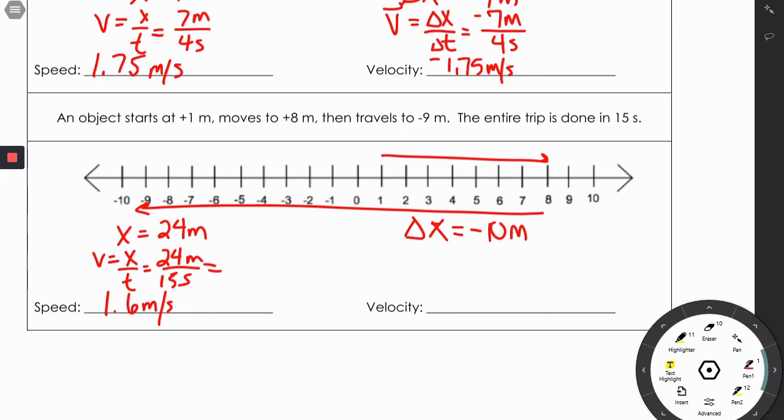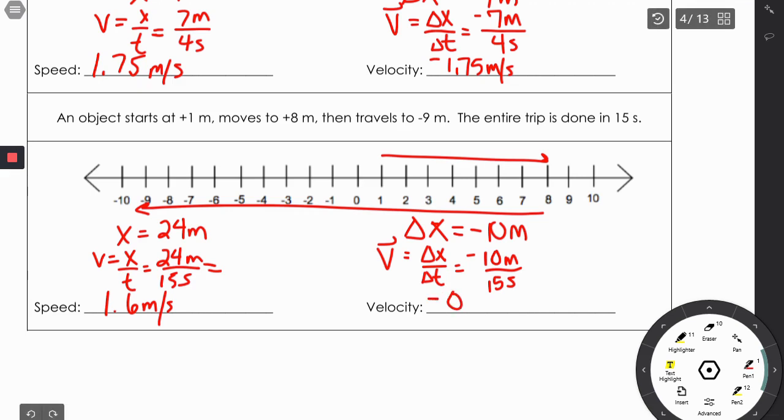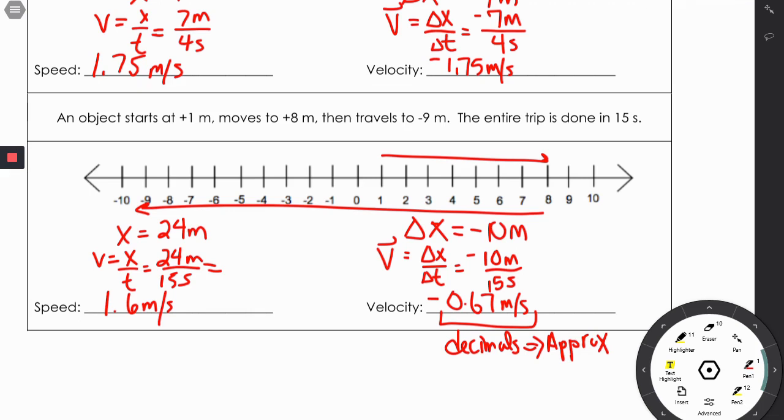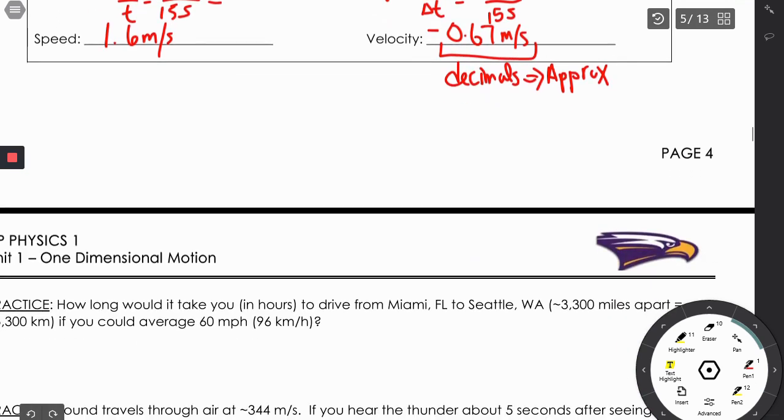And then we go over to our displacement or velocity. We're going to get change in x over the change in t. So we get -10 meters over 15 seconds, and we get -2/3. But one thing to remember is that in physics, we want decimals. Okay, because decimals mean approximate, and we're always rounding numbers, where a fraction is an exact value. That's something you use in math class. Okay, now those two examples tie back to the examples we've already done.